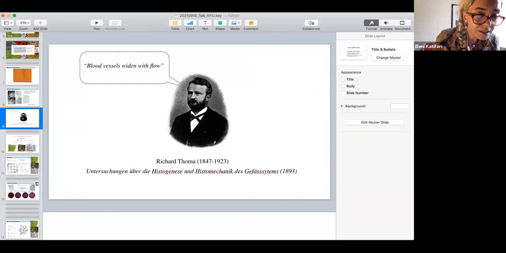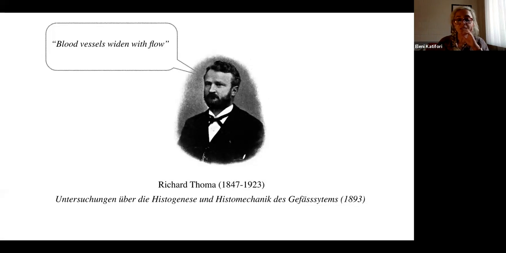And in fact, I missed this slide in the process, which is going to be important for later. So this phenomenological equation that we saw earlier was not new in a way. I said it was popularized with Physarum, but in fact, physiologists knew it from the 1800s. And in fact, this is the first source, the first person I saw in the literature discussing it, which is Richard Thomas, who said, blood vessels widen with flow. And essentially, this is what this phenomenological equation tells you: blood vessels widen with flow. Of course, there was no Kirchhoff quantification in the system, but the idea was there.